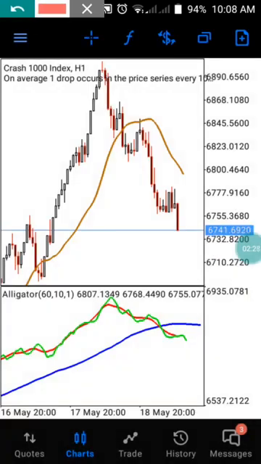So in our alligator, which is our window one, we are having three types of lines here: the blue line, the red and the green. You see that? So anytime we have the red and the green crossing below the blue line, it means the market is in a downtrend. So you can use that opportunity to enter your trade and trade it for a long period of time, because we are in a downtrend.